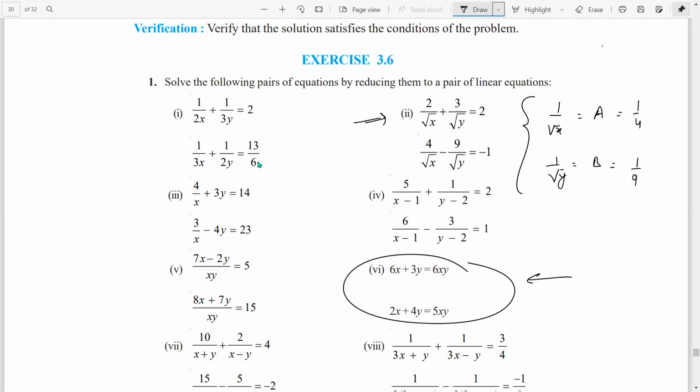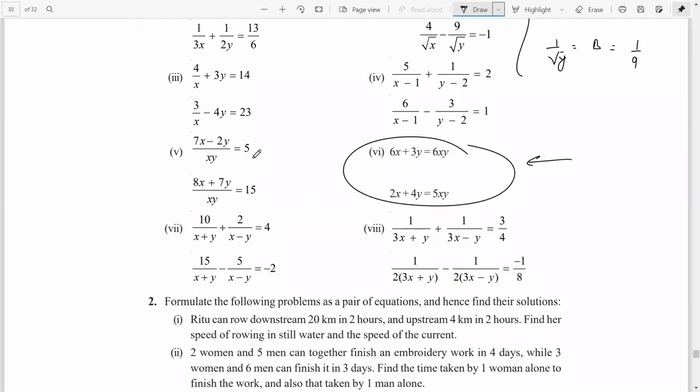So the only question which is slightly different is the fifth and sixth one, which just looks different right now, but it will not be ultimately different. Here also, I can give you a small hint and it will be done. You will be able to solve it. Yes, tell me, Pragati. Sir, eighth one and fourth one are similar only, no? Eighth one and fourth one. Yes, they are similar, but there is a difference. You see, here you have only x minus 1, and here you have only y minus 2.